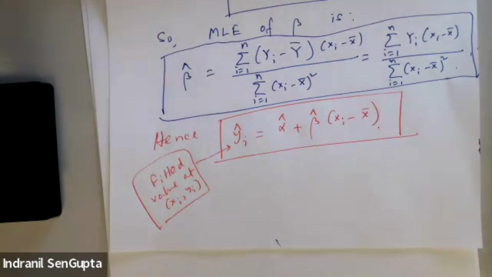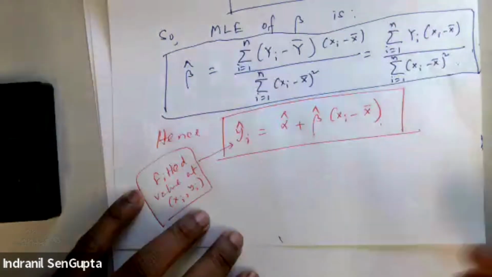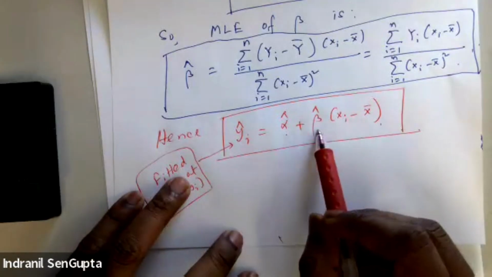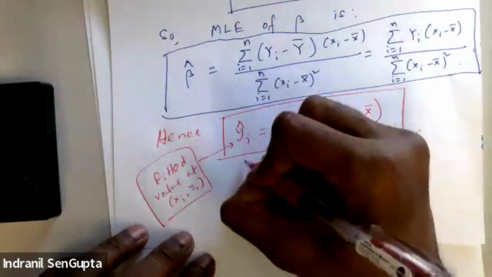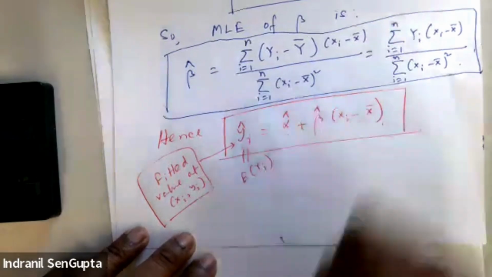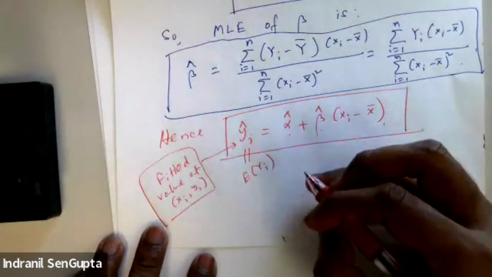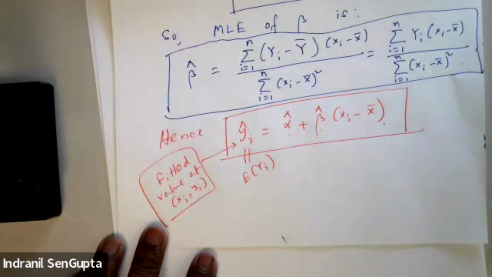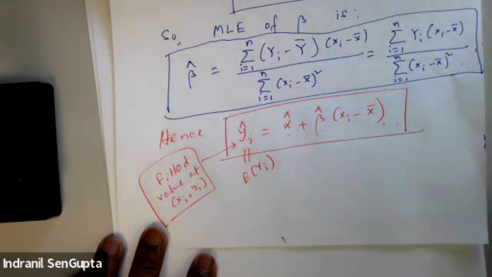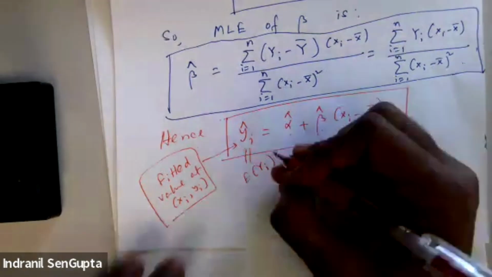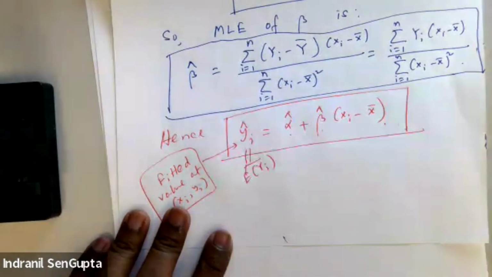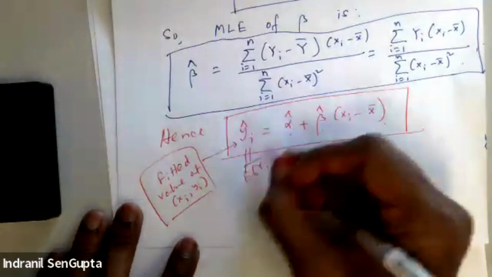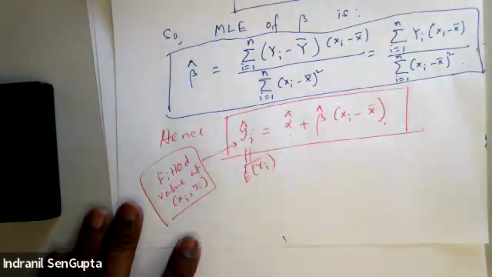All right. So one more thing. I can also write the expected value of yi, which is equal to alpha hat plus beta hat times (xi minus x bar). So this is the expected value. Okay. So what we're really writing here is E of yi. We are computing the E of yi, and essentially this is the estimate of E of yi. So let's write it this way: this is the estimator for the expected value of yi. Okay, so we are done with this one.